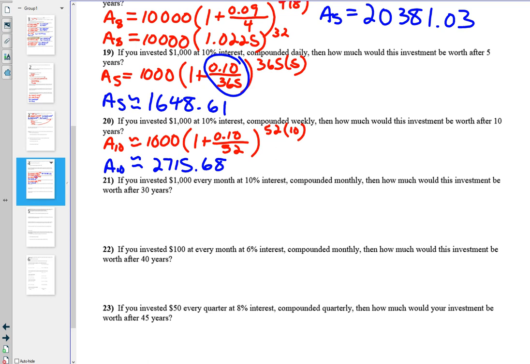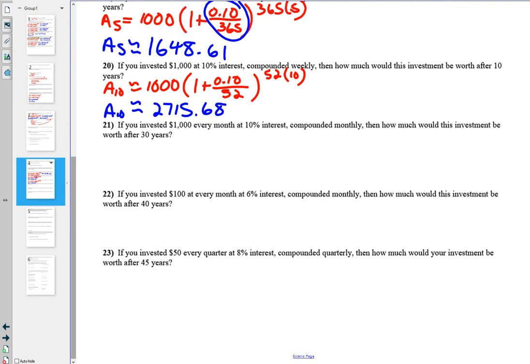We left off on, and if for some reason we finish the packet, then I'll leave it up to you guys. If there's any one in particular, like maybe you went home and you worked on some of these, and if there's any that I didn't do for you that you would want me to do, then I'll go do those. But I just want to try to give you some variety still.